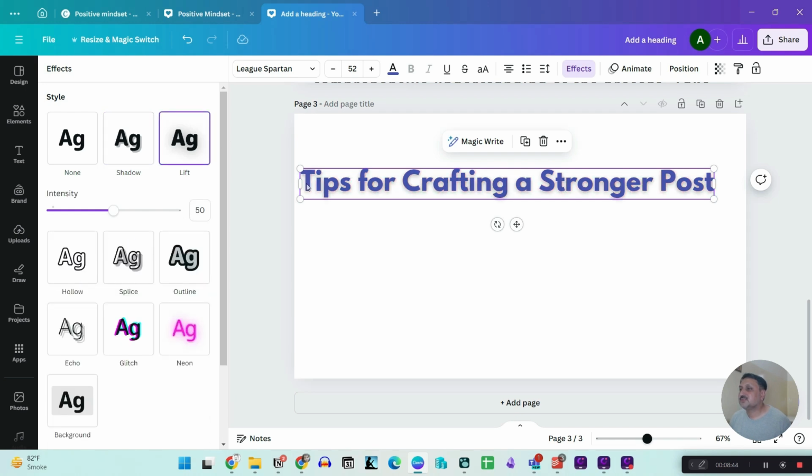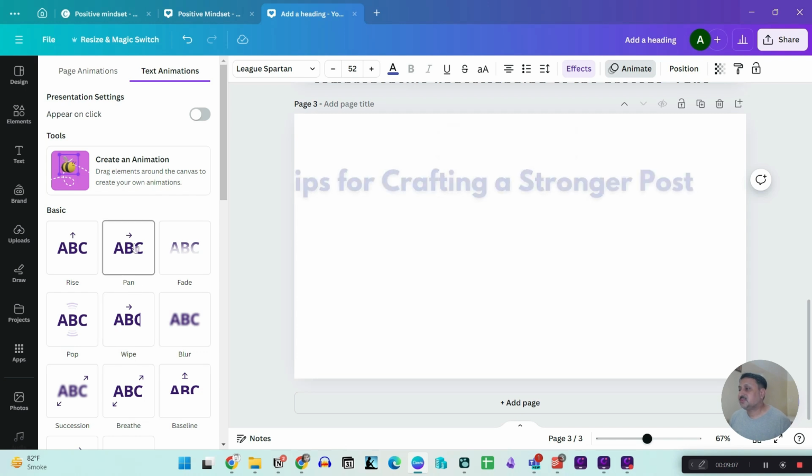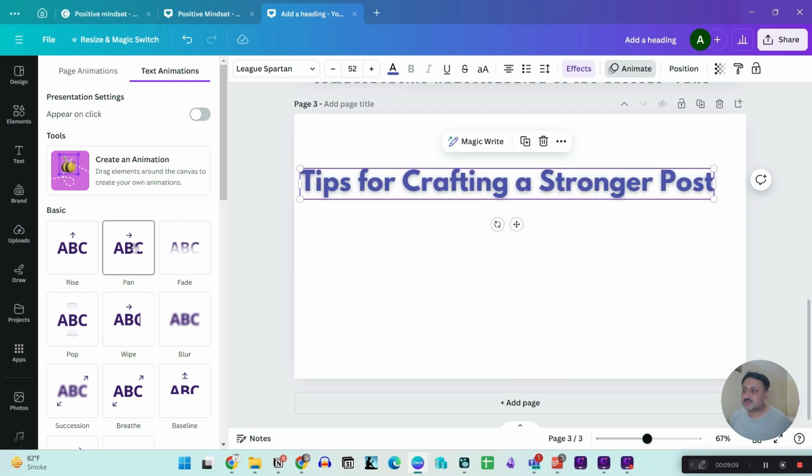And I'm selecting this. Then comes the animation. So here are different options. For example, if you are going to create a presentation, certainly that is not for a thumbnail or a banner. That is used if you are going to create some kind of presentation or small videos exported as a video, then this option will be more effective. So for example, if I select this, it comes in something like that.